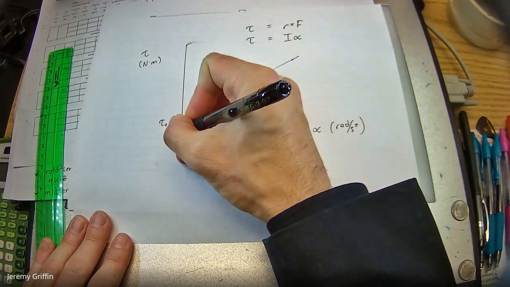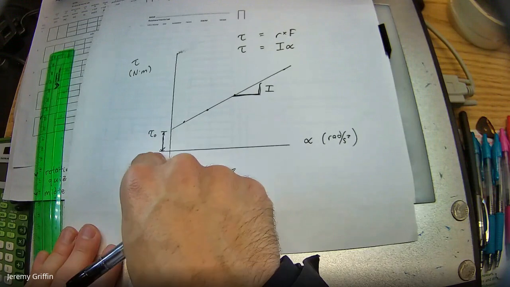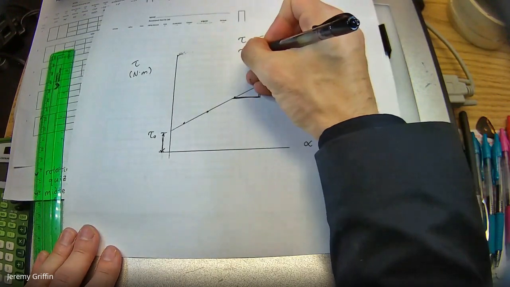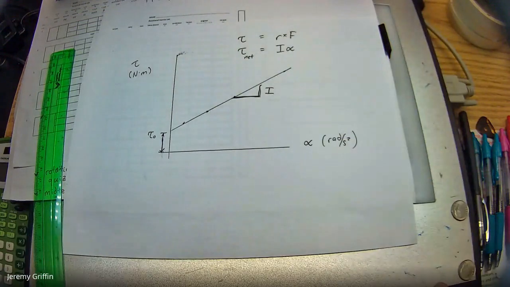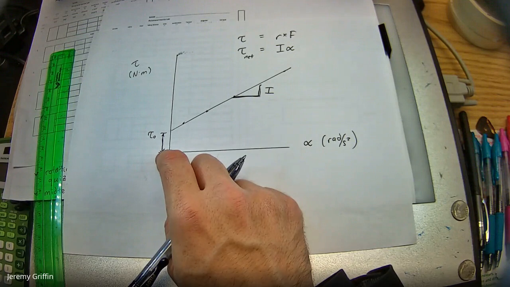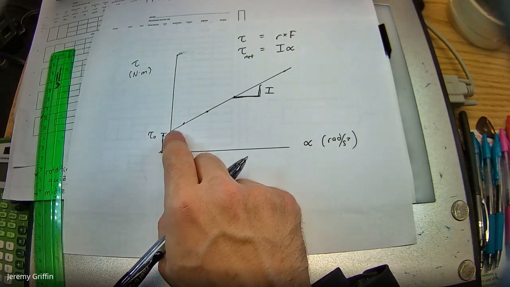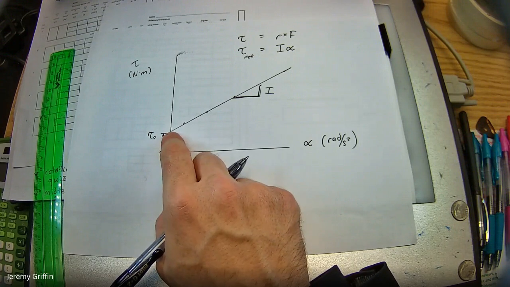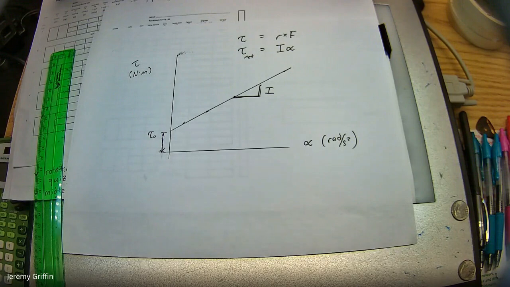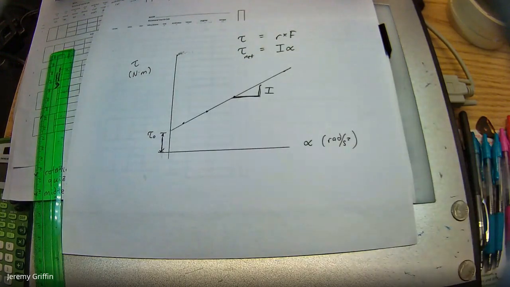One last detail I want to mention is to take a look at this y-intercept, say like a tau naught. Maybe I should modify this equation a little bit and say the net torque equals I times alpha, kind of like net force equals mass times acceleration. Now, I don't want to give it away here, but I want you to think about this. Just plant this idea: why would there be a y-intercept here? Why would there be a tau naught? See if you can figure that out. Or even if it does exist, because you might not get one. You might just get a line through the origin. But I'll let you figure that out.